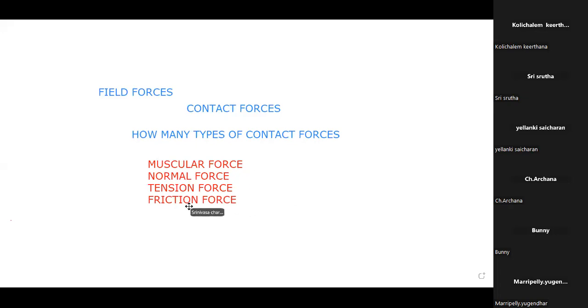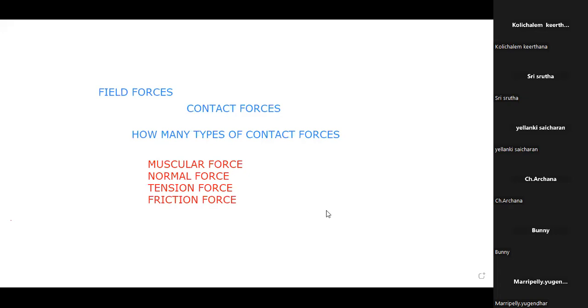Next, I will go to frictional force first. After completion of muscular force, I will go to friction force. Do you know anybody what friction is? What is friction? Yes, friction is holding capacity. Next, can anybody? Friction is holding capacity, muscles using is known as muscular force. Okay, exactly. Friction is a holding capacity. Friction stops a thing.